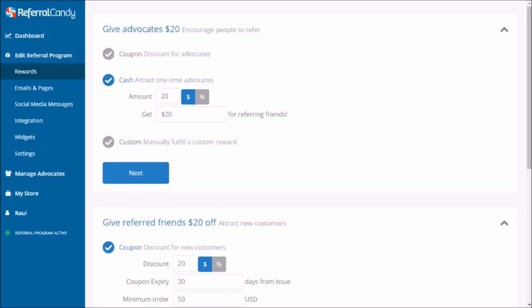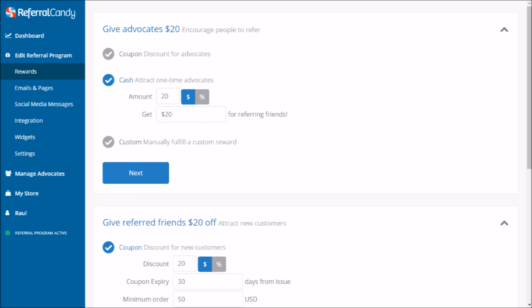If you click on edit referral program, you can see several options that you can customize, you can edit, you can modify the rewards. So again, if you decide to change the cash reward that you're giving for a discount, you can change it anytime. If you'd like to give a custom reward, you can modify it as well anytime. If you'd like to modify the conditions, so you want to only reward purchases over $50, for example, you can do that as well. So all these rewards, you can always change them here on your dashboard.